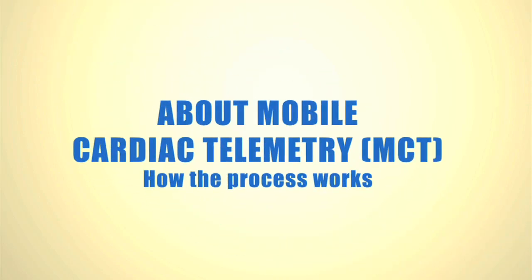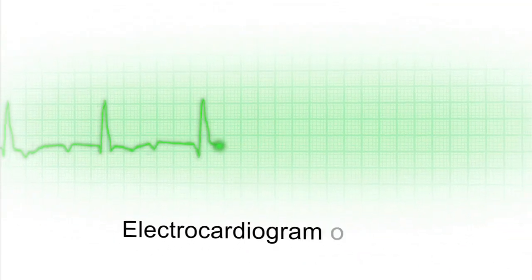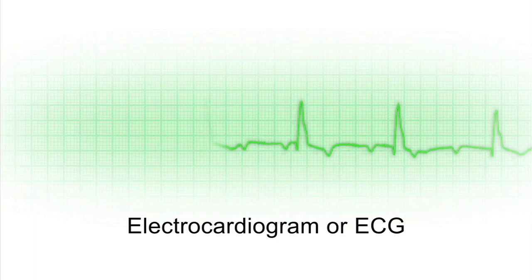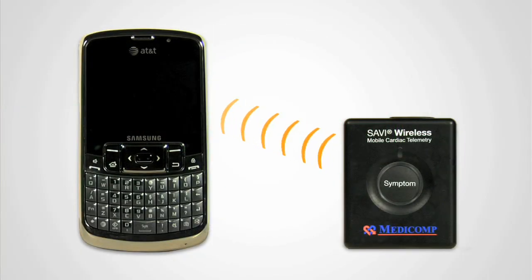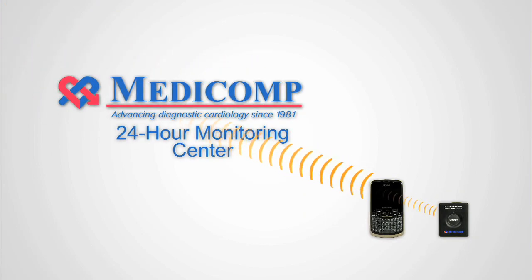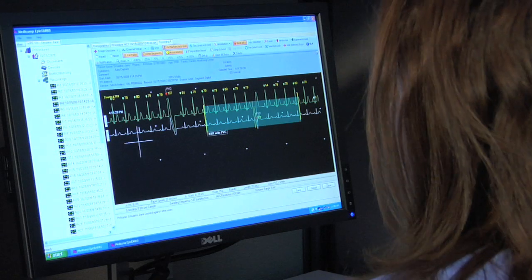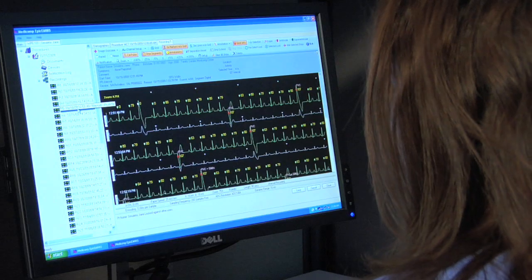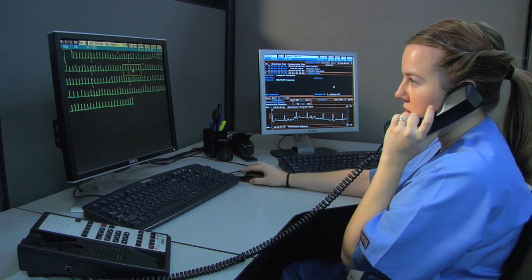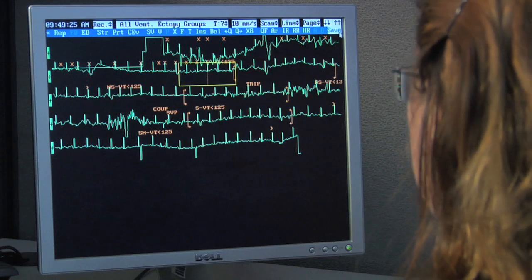About the mobile cardiac telemetry monitoring — how the process works. The Savvy Wireless monitor will allow you to record your own electrocardiogram, also known as ECG, when you feel a symptom. The information will be sent via the cellular network to Medicom's 24-hour cardiac monitoring center. Our team of cardiac specialists is on hand 24 hours a day, 7 days a week to receive and review your ECG data and forward a report to your doctor.